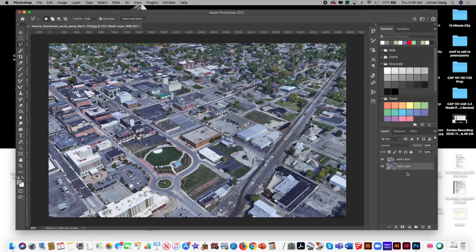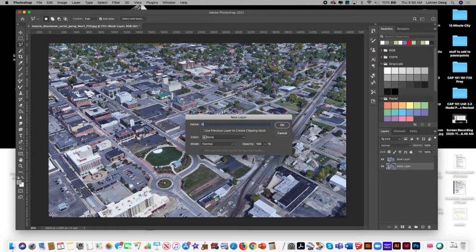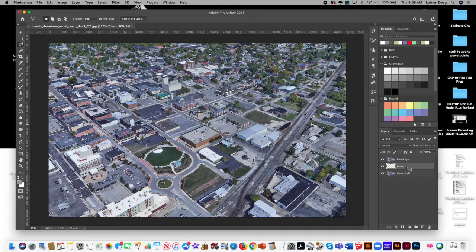Okay, so open up this image. Double click on the layer to unlock it, then duplicate the layer. Now I'm going to make a new layer, call that the ghost.